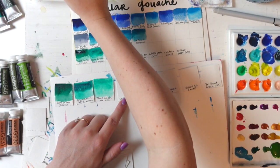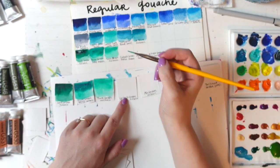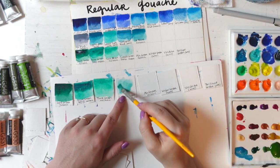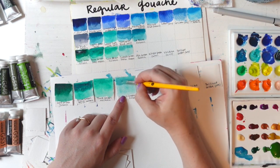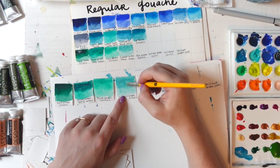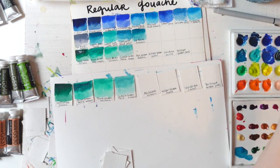Cobalt green pale is our next one. Yeah, these Holbein colors are just really creamy. I like how it's wetting straight out of the tube. That's a nice color. It's kind of neutrally. I wasn't expecting that. And it's definitely bluer than the turquoise green, which is interesting. Yeah, to me this is just so minty. I like it, but funny name choice.